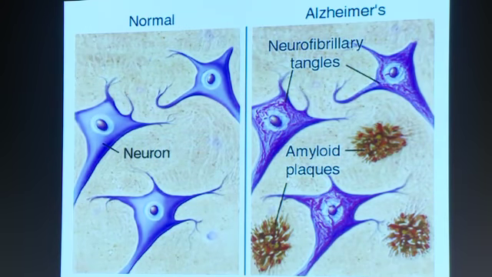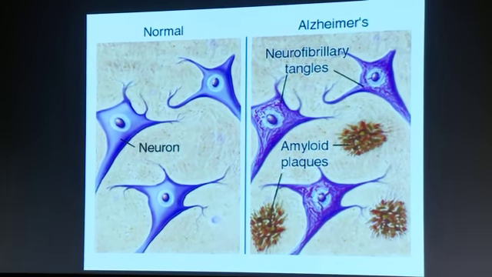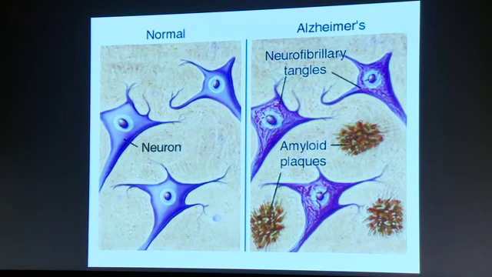This is a cartoon of nerve cells. They don't really look like this. I'll show you later what they look like. And this is normal. They should be looking happy with little processes that extend out and having a normal interstitium or normal background. What happens in Alzheimer's is that these plaques occur, interfering with the communication between the brain cells, and that the actual nerves are filled with tangles, these tangles that are caused by this tau protein.